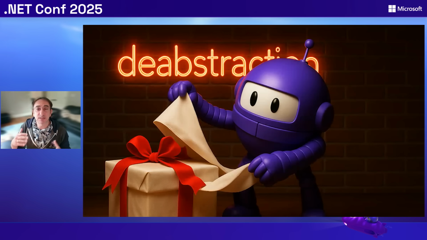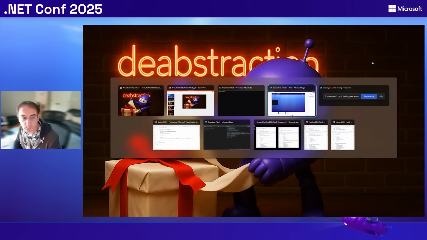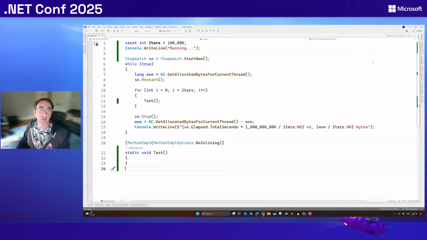Unfortunately, these layers of abstraction often come with costs. And so we rely on the libraries and compilers and runtime to remove those costs as much as possible, to de-abstract. And while previous releases of .NET have done a lot here, .NET 10 gets even better, to the point where a lot of the overhead just evaporates and goes away. So I want to give some examples of that.